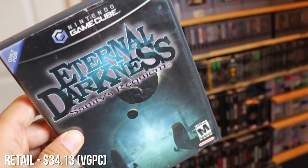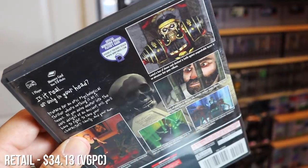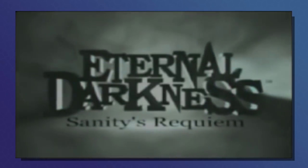I'm gonna start off with Eternal Darkness. This game, I love horror games, survival horror, anything. And as I've mentioned before on the show, I love when it messes with your mind. Yeah. And if you don't know anything about Eternal Darkness, go play it and don't look up anything about it because it will mess with your brain. How do you feel about this game?